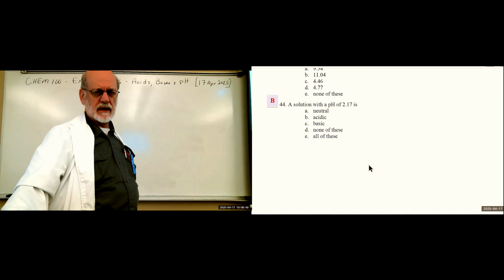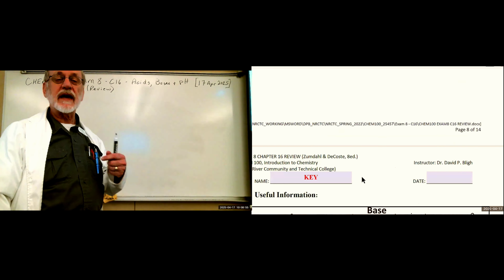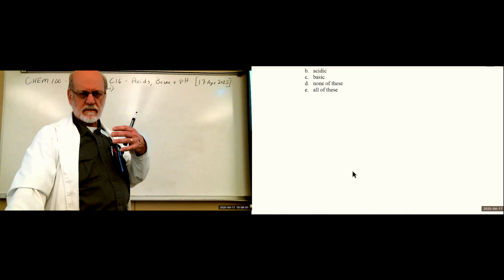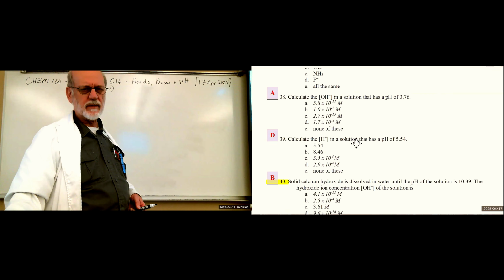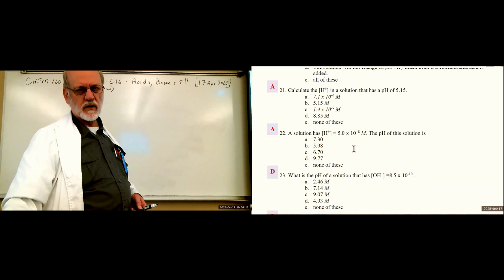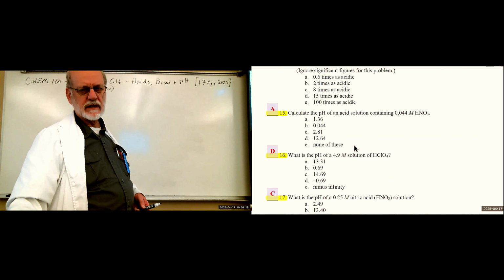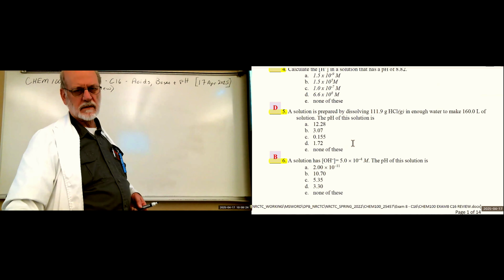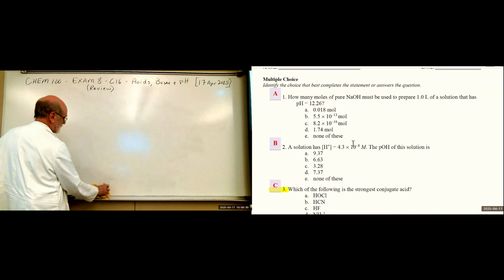Next, let's see, scroll. Oh, that's it. Those are the only ones that I had highlighted. If you have any others, Olivia, we can look at them. Any of the ones that I didn't highlight. And let's see, you came in at about right in this neighborhood, I think. So if we look up here, I did 20, 18 back up through 15, 11 through 7, 6 through 3. So any of the others, we can do them if they're giving you trouble.